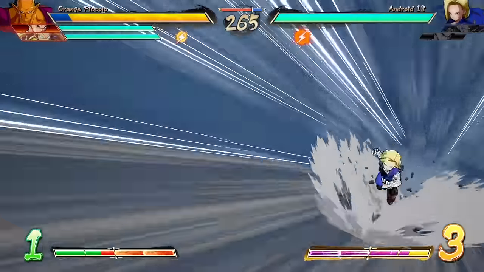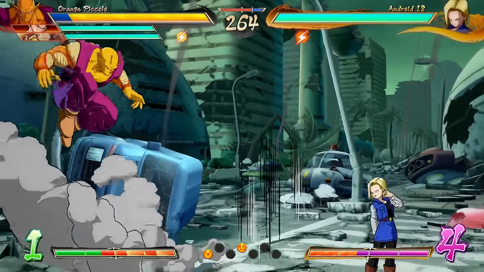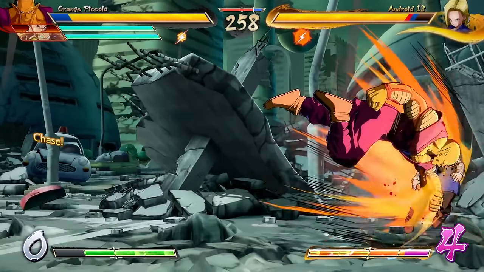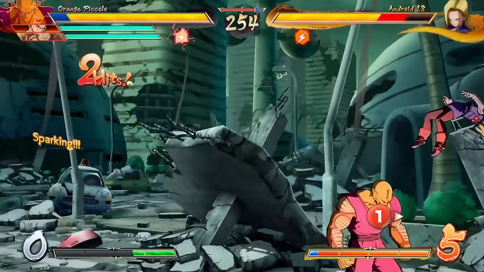Get over here. Don't jump. 18, I'm telling you right now, do not jump. Oh, it doesn't actually work like that. Air grab. Oh, don't get command grab. Dash up command grab. Oh, wait. Dash up command grab. Woo! Spar.